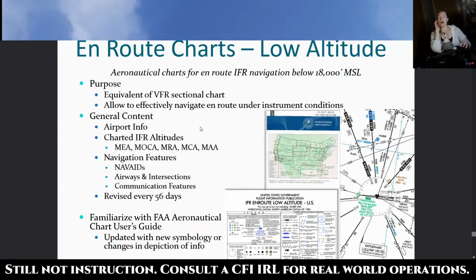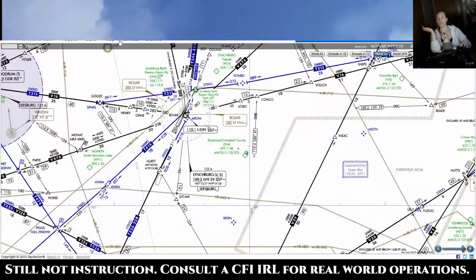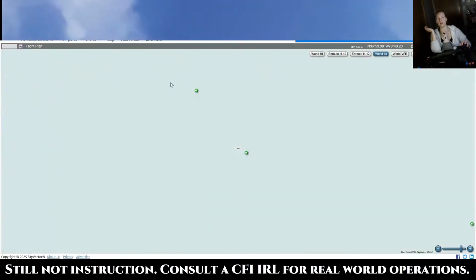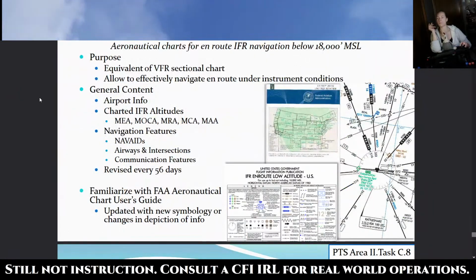En route charts, low altitude. These are our aeronautical charts for en route IFR navigation below 18,000 feet MSL. The purpose of them being, it is the equivalent of a VFR sectional chart and allows us to effectively navigate en route under instrument conditions. So we got our legend here. This is what it kind of looks like on the front, and this is just a little excerpt from, we've looked at these, right? Yay. Big en route chart. Okay. So that's what that kind of looks like.